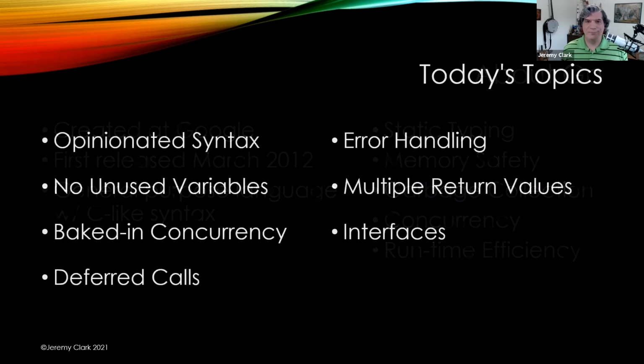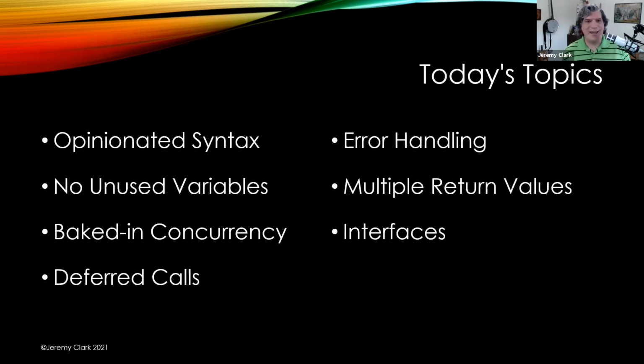I won't talk about my experiences with that because I don't know, and I'm not building the kind of stuff that people would be benchmarking. So some of the things that I'm going to be pointing out that are either similar or different to the C# environment is first, Go has a very opinionated syntax. So where you put your curly braces is important. If you put your curly braces in the wrong spot, it won't compile.